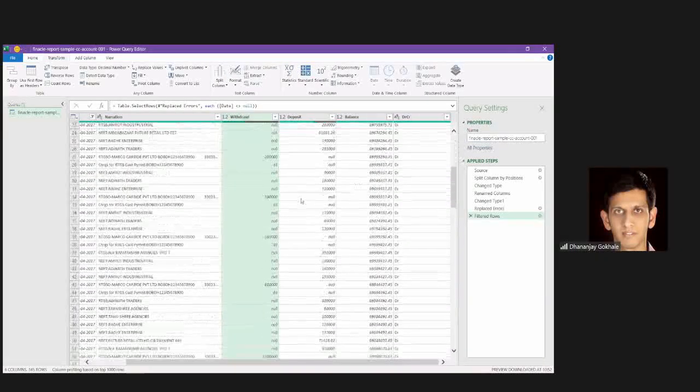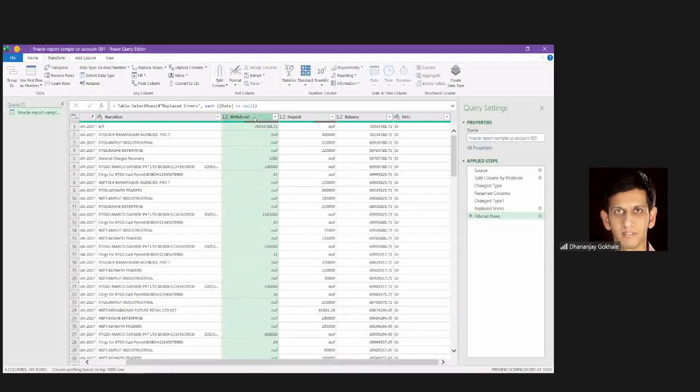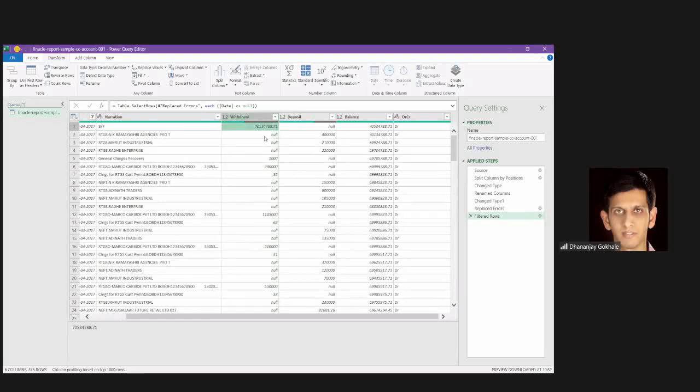Now, one more thing. We need to write 0 here because there is no concept called null or blank. It should be 0 because we are analyzing this. So a number field should always have some number. And if it is blank, it should have 0 so that our sum function can perfectly perform, or maybe your pivots will perfectly work after this.